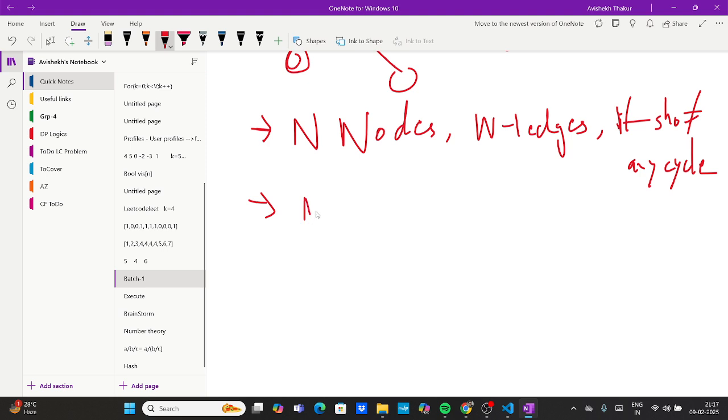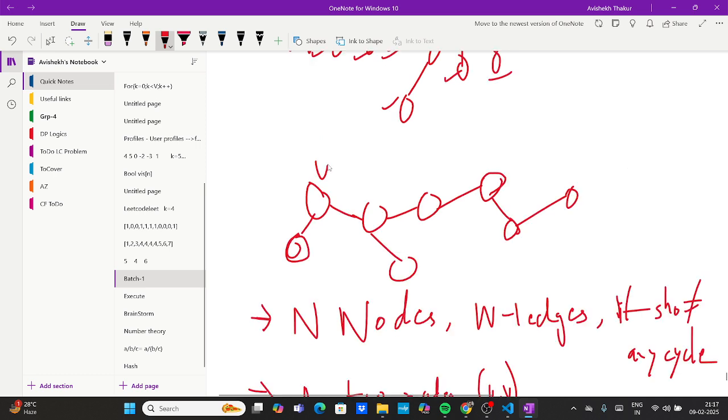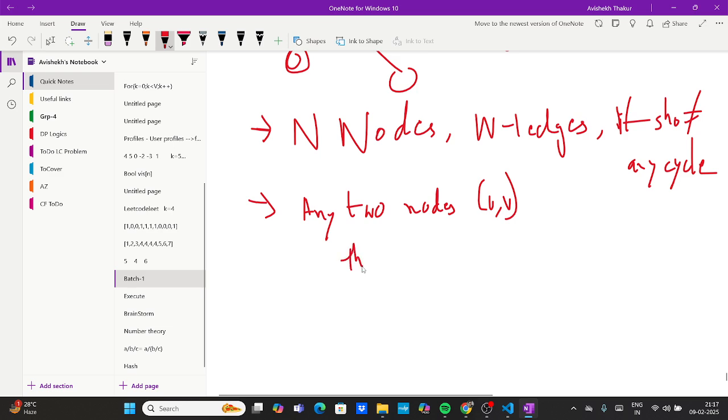Any two nodes, if you pick any two nodes u comma v in a tree, there will always be a unique path from u to v.